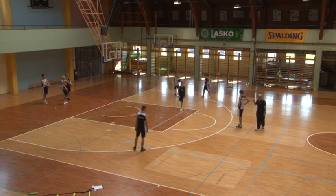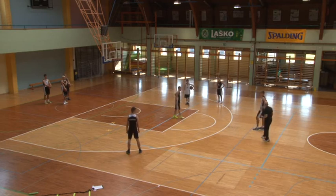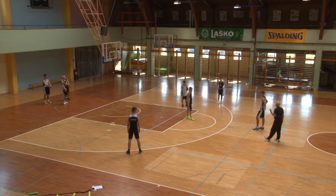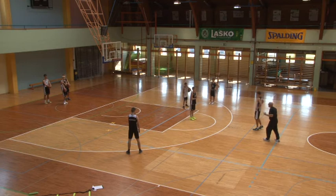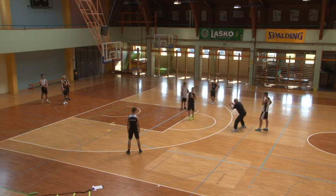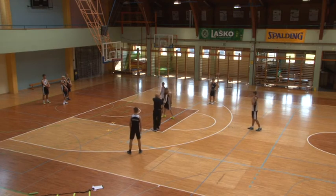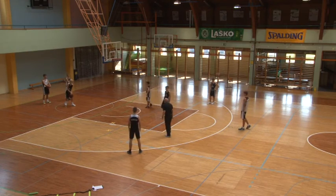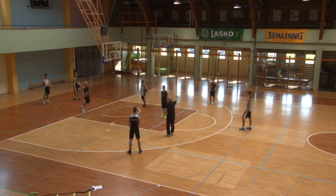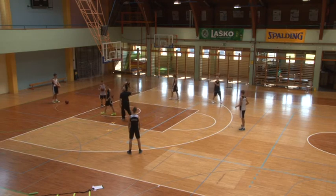Now, if you dribble, it's because you see it's open. You don't dribble to see what happens. You catch the ball, and you're ready. You catch, and you see, I go. If I catch, and I don't know what's happening, I'm going to pass and look for the ball close. Two more. Let's go, guys. Come on, one more. Change. Up there, someone else.